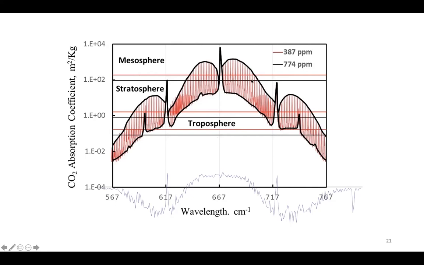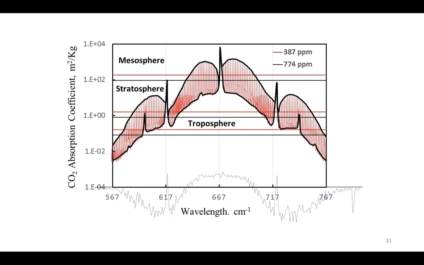That means you have to get to the mesosphere to emit if there's more CO2. You have to get from the troposphere into the stratosphere to emit if there's more CO2. And furthermore, the ground emission can occur at larger and smaller wavelengths. In other words, the spectrum itself is broadened if you increase the concentration. And it's very much largely the broadening of the spectrum that is responsible for the increased heating that exceeds the increased cooling that the stratosphere would produce.